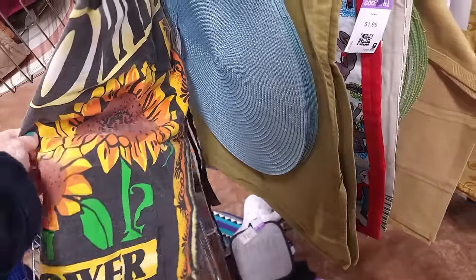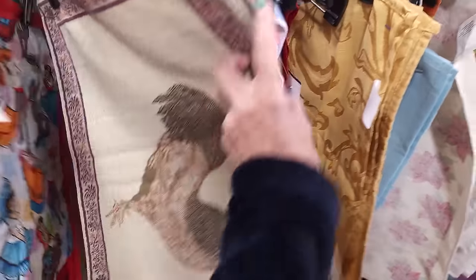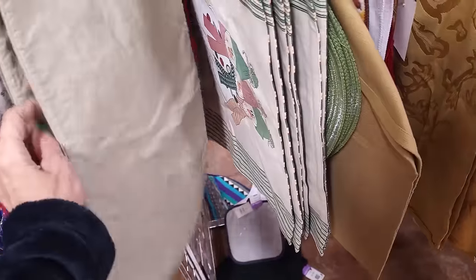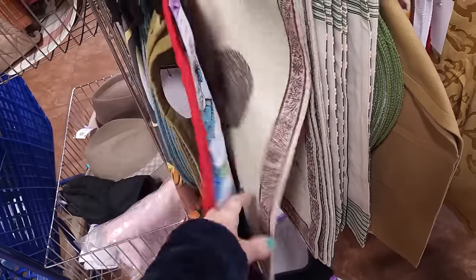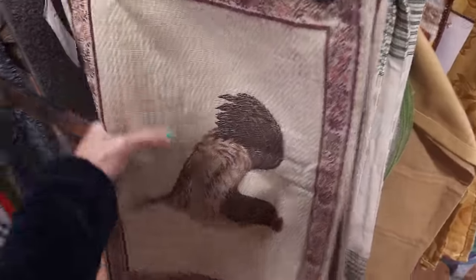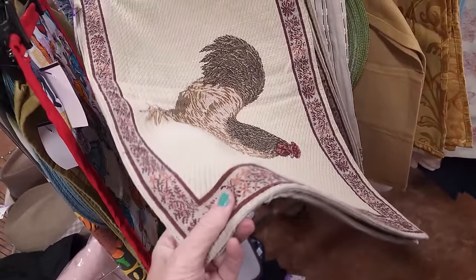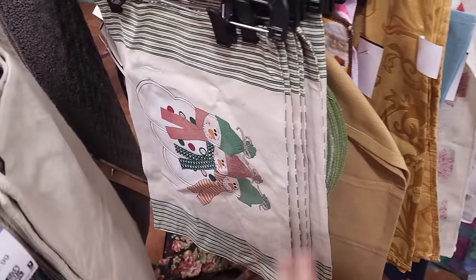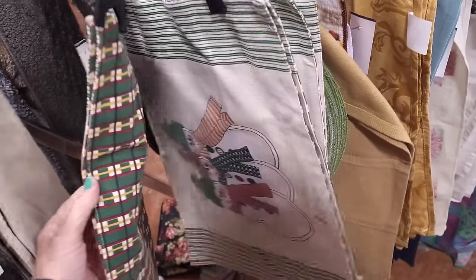What is that? Is that an apron? Oh, it's an apron that's like a California sunflower label. Bright and colorful. We got some roosters. Those are nice quality. They're not marked. See, what I look for is if they have a Crate and Barrel or Pier 1 label, something that will give them value when you go to list them versus a generic placemat with chickens or roosters. Generic placemats with roosters could have some value, but if they are Crate and Barrel or Pier 1 or one of those better bougie brands, they are going to bring a lot more money.